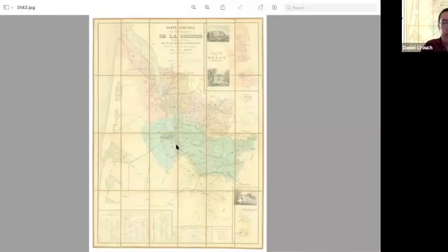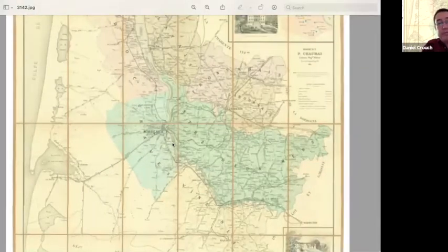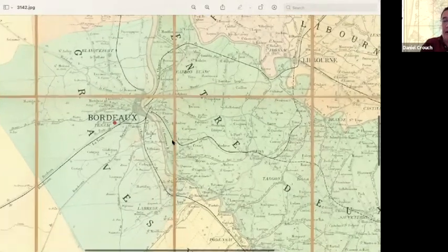I'm going to take you on a journey not just in space but in time as well. We are going back to one of my favourite places — the Gironde in France, and we are going to Bordeaux. This map here is the Carte Vinicole of 1855. For those of you who drink as much as I do, you will know that 1855 was the year in which French wines were classified. This was a genius idea of Napoleon III — not the very short Napoleon, the slightly taller Napoleon, who was his nephew. His plan, in line with the Great Exhibition in Paris of 1855, was to classify the wines of France.